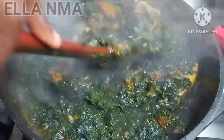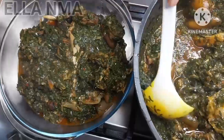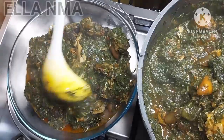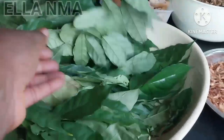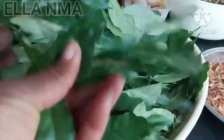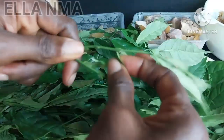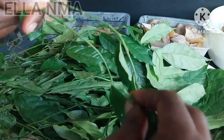So in today's video, I'm going to show you how we made this sumptuous Editan soup, okay? For those of you that don't know what Editan leaf is, I'm going to show you right away. As you can see here, this is the Editan leaf. It looks so much like okazi, and we pluck it the same way we pluck okazi, as you can see her doing. Just pluck it one after the other until you're done, and then you start cutting.